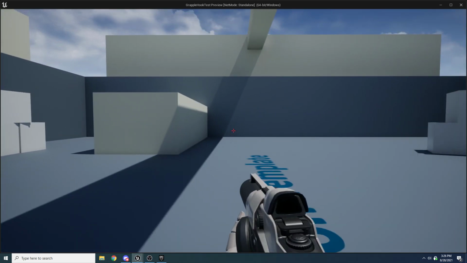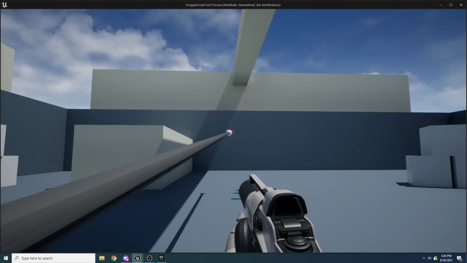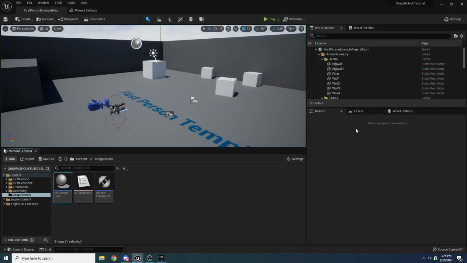So that's the actual grappling hook. And then the cable itself is going to be a different actor. But we need to have a static mesh for the grappling hook. And then since this is just a tutorial so you guys can follow along, I'm just going to use a sphere. But if you want to swap it out for an actual static mesh of a grappling hook that you get online or whatever, or that you make, you can do that. So in order to get our grappling hook model, we're just going to create one real quick.